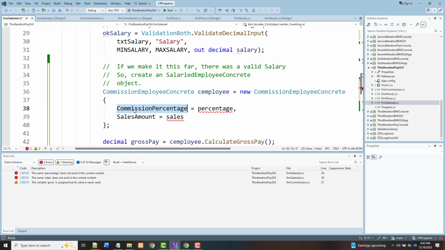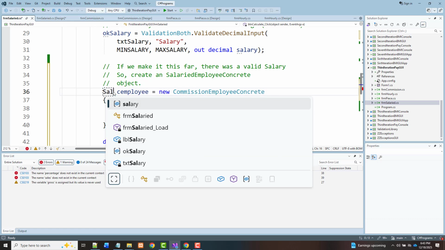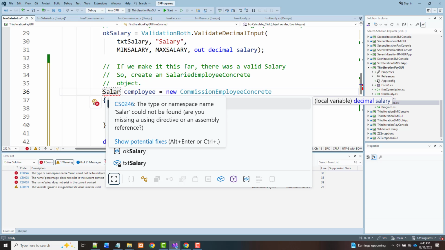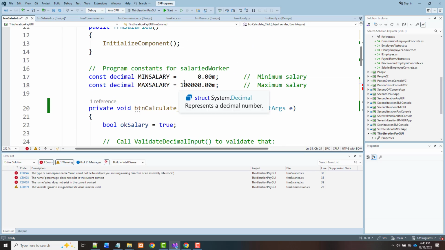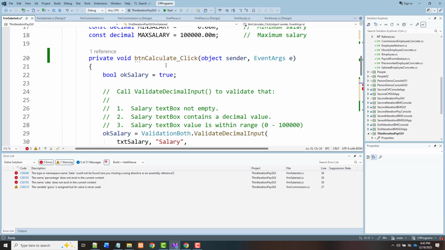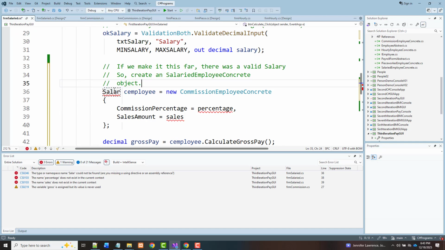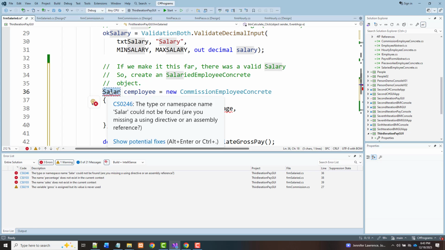All right, so this should be salaried employee concrete. Why isn't it? It isn't picking that up though. Well, that isn't good. Form abstract. Huh. Well, we'll see.